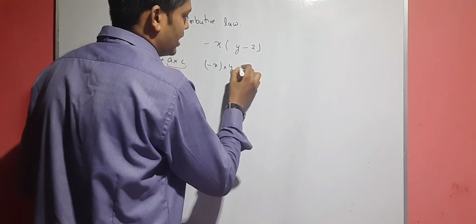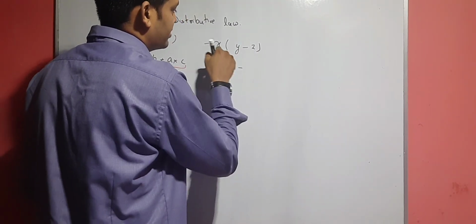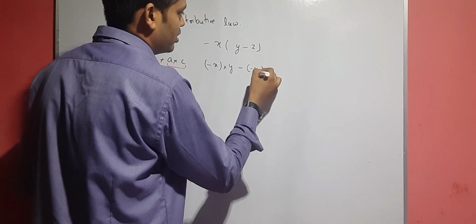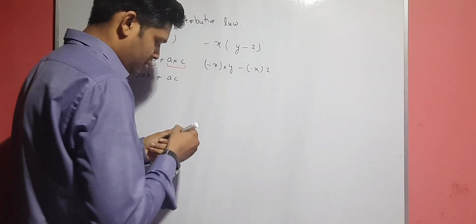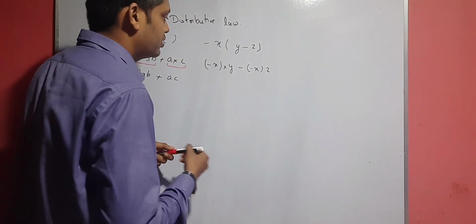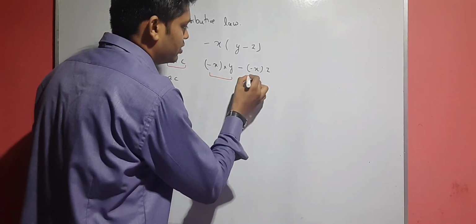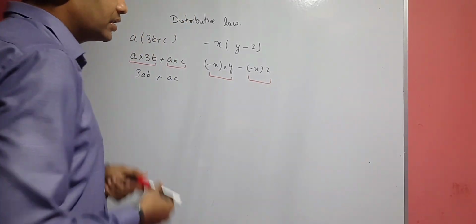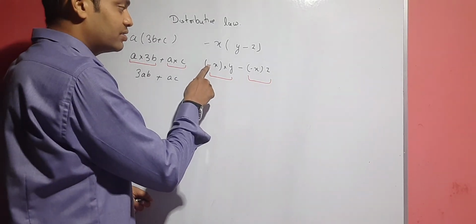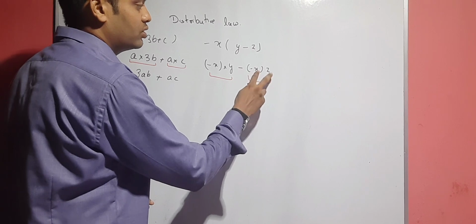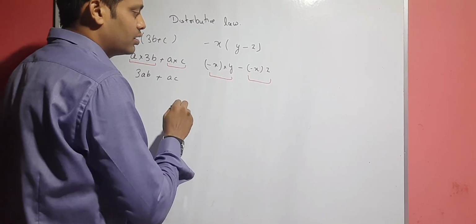Now this one, minus, as it is. Okay, so minus x is there, minus x, and z is there. So now again this is a term and this is also a term, this is a term and this is also a term. Sir, you said that if minus and plus are there, there are two different terms. Sir, minus is here also, minus is there, so these two are different, na? And these two also different.